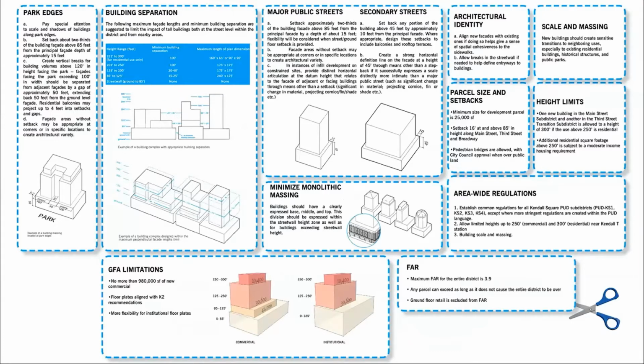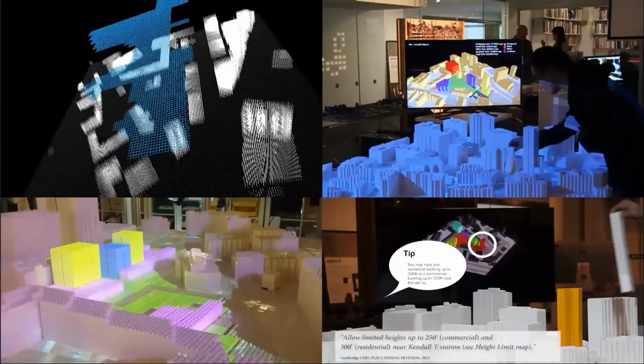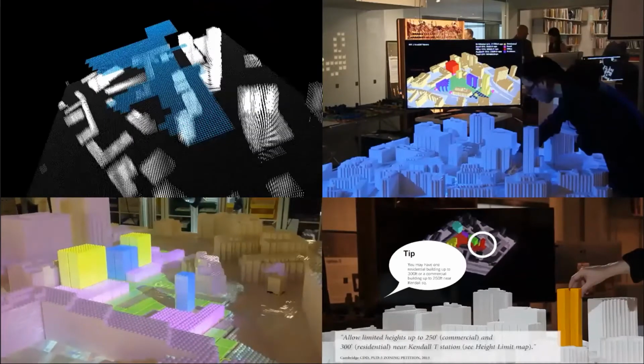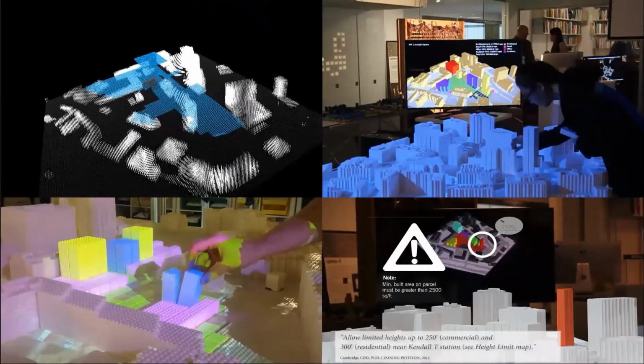But that was necessary because what we needed to do is to convert that legal language into something that imitates an algorithm or imitates a computational system. And when we're done with that, we build a Cityscope that allows users to do exactly what I mentioned. So you can see the architecture, design, whatever they feel like designing, and then the system reactively tells them whether they're breaking or following the rules.